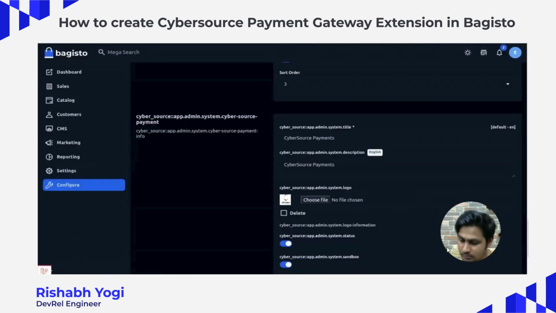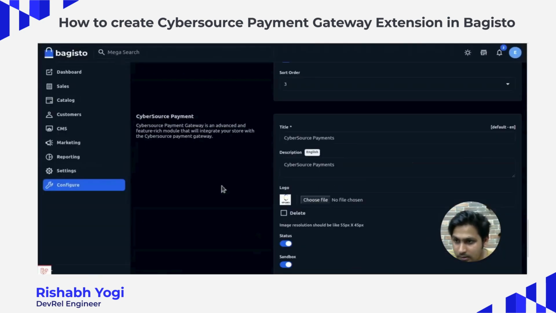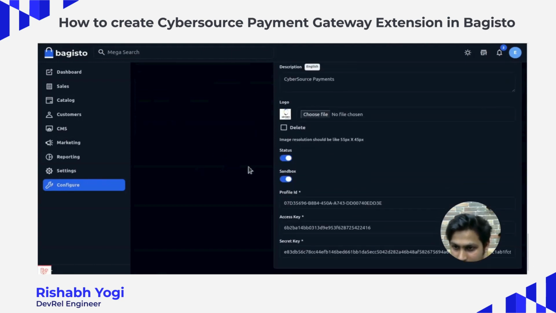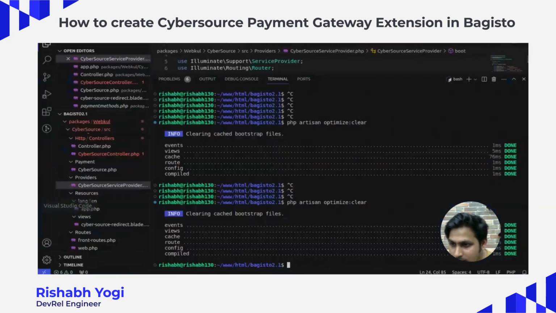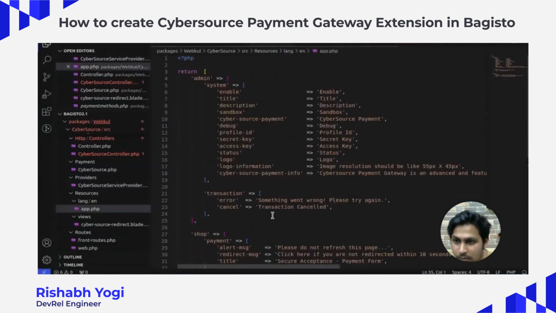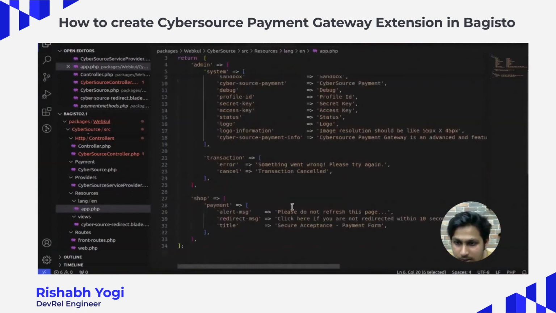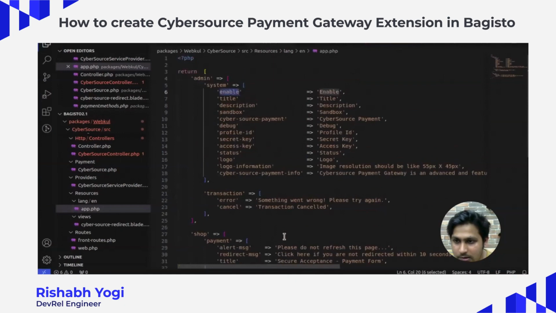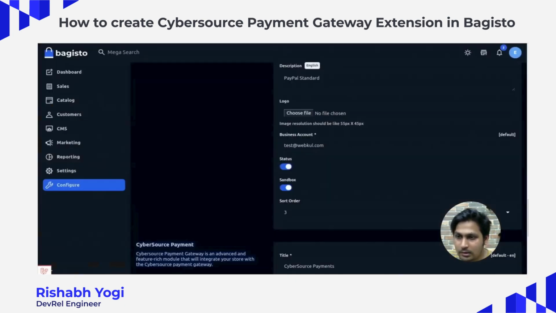Now check. See, the translations are now usable successfully. Like for enable, there is enable title, image resolution. All the translations are there. Done. Now moving further.